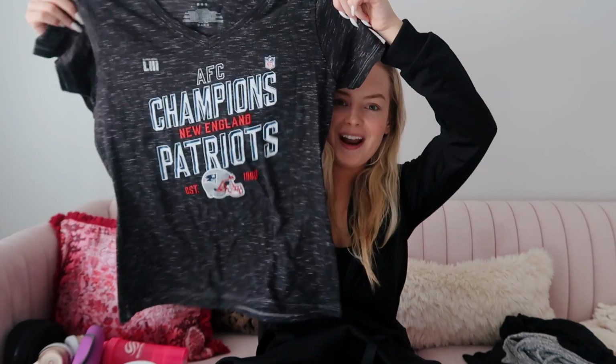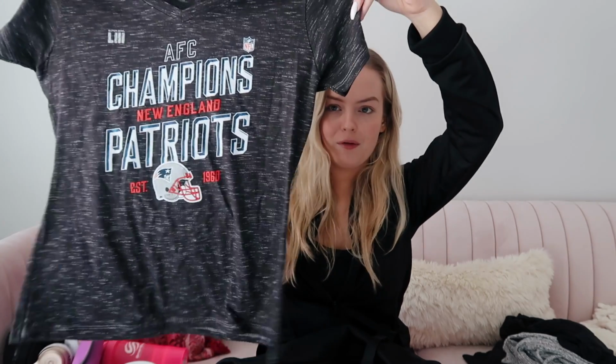Like right now I just have on a sports bra. You guys can see, yeah, a sports bra. But sometimes I don't want to wear a sweatshirt. I normally start off in a sweatshirt, and then if I get too hot, I want to switch into a t-shirt. So I just have this one in here right now. My mom got this for me. This was when the Patriots won the AFC. So before they won the Super Bowl, my mom got me that. So I just have this in here. I haven't worn it yet, but I will probably at some point soon.